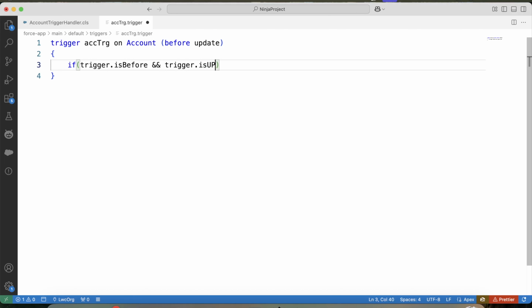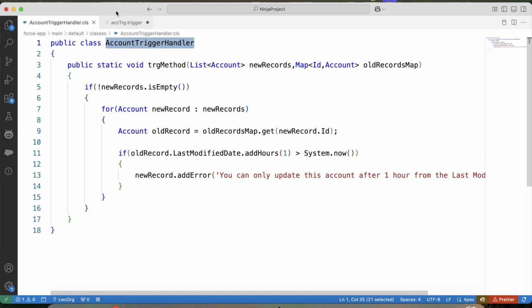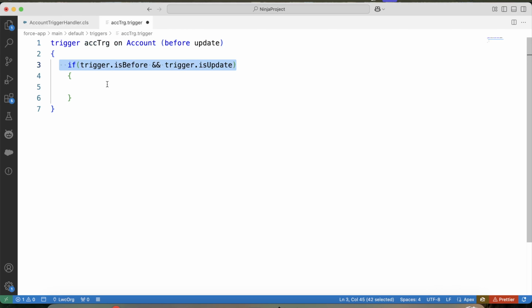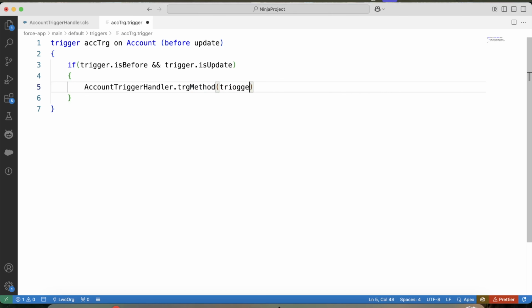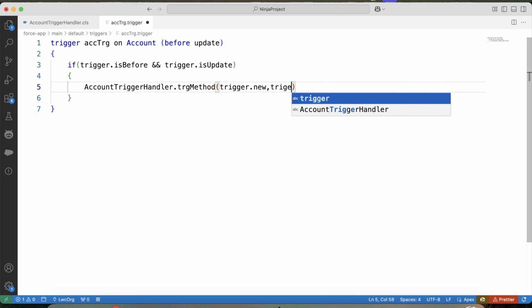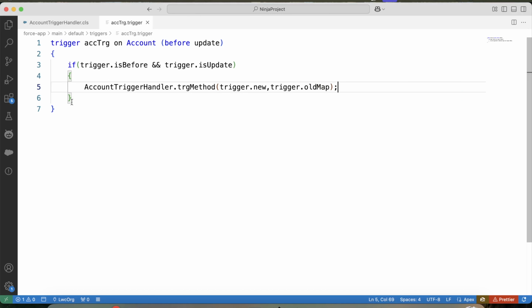This is to ensure that our handler class method will be executed only for before update operation. And here we will call our handler class method like this. In first parameter we will pass trigger.new, and in second parameter we will pass trigger.oldMap. Save it and deploy to org.